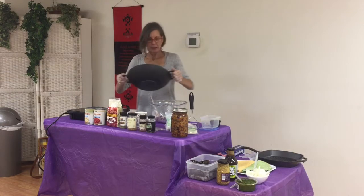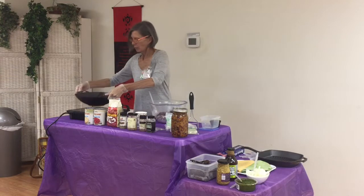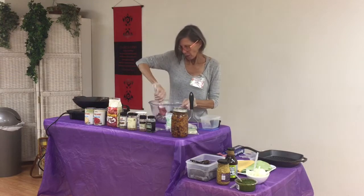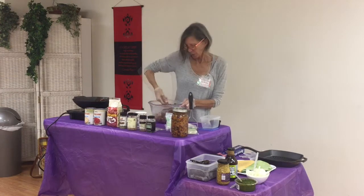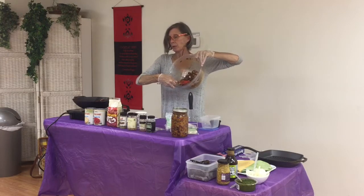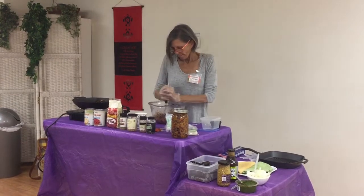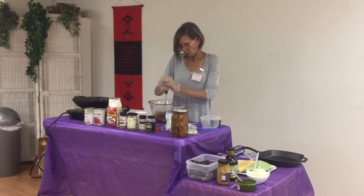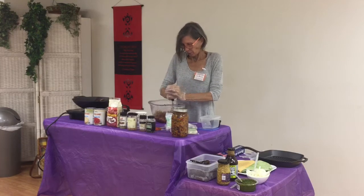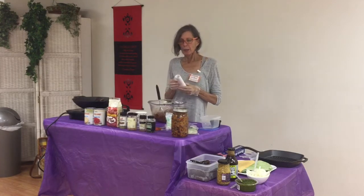she's going to add the contents of the skillet to this and incorporate it. And she's going to use a masher to mash the mixture just until it starts to come together. Joanne cautions not to overmash the mix because you want some texture.